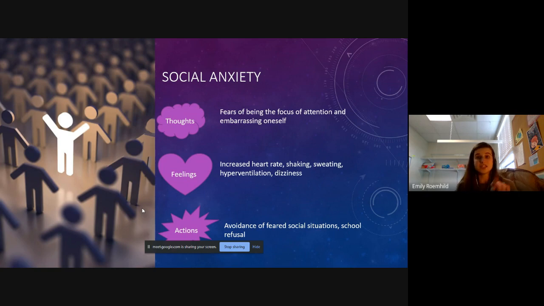Because again, as I mentioned with that cycle, it's that avoidance piece, right? How can I get out of this? How can I get temporary relief and not do this? Because that's what's going to make me feel better, which is completely normal. When we all think about it, we don't want to feel that way. Neither do kids and teens. So it's how can I get out of it? So you'll see a lot of avoidance and a lot of refusal. And avoidance is a word that I'm going to be using quite a bit, as you'll see through anxiety, which really highlights the behavioral aspect.